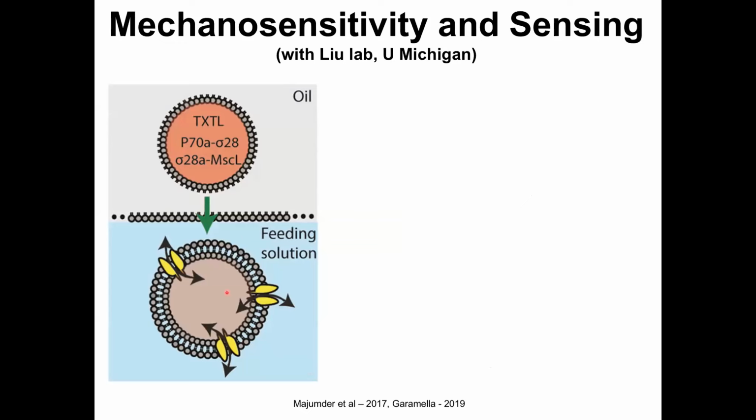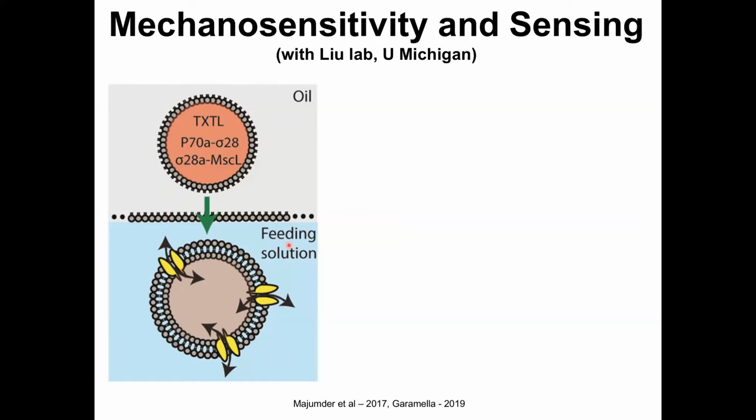We use the emulsion method. So you make an emulsion. Here is your reaction, like in the test tube, but now you make an emulsion. It's in oil. And you have a first layer of lipids assembling around the droplet here, and you pass this through an interface to make the second leaflet and to make your liposomes that are transferred into what we call a feeding solution or a buffer, if you like.